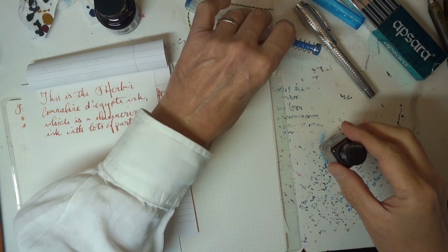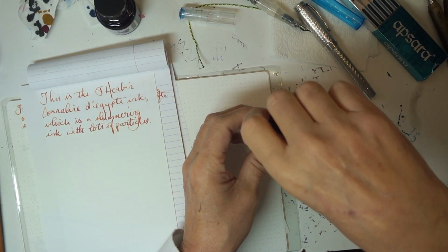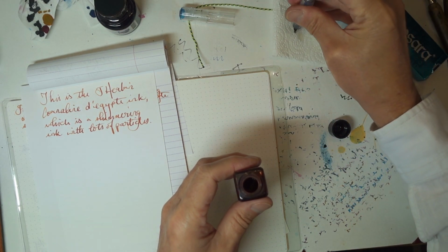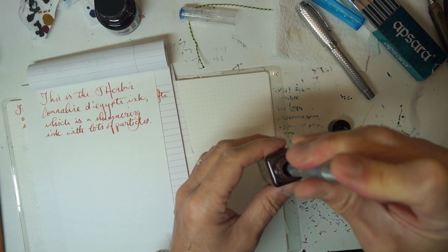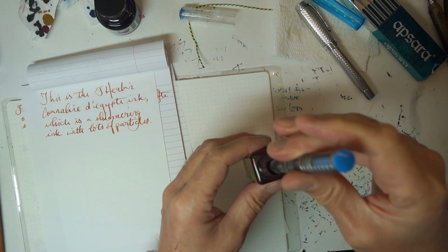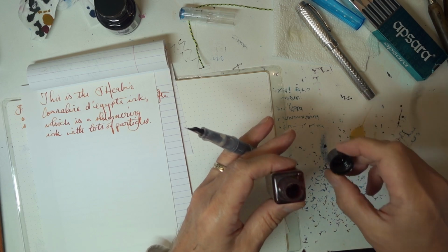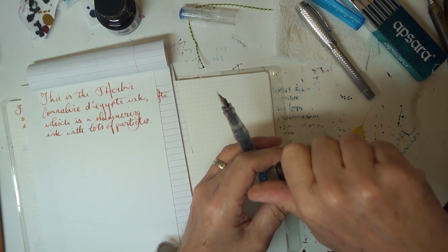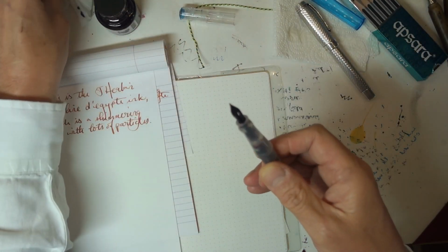I can see lots of sparkles in that. Okay, as a comparison then, I'm now going to open the Brandy Dazzle and try some of that in my TWSBI Go. I should just say, if you haven't got a TWSBI Go and you want to test inks, you really need to get a TWSBI Go, because it makes life so much easier. There you go, that's just filled the pen. Just push down the plunger, release it, and the pen's full. It's such a simple but delightful mechanism.